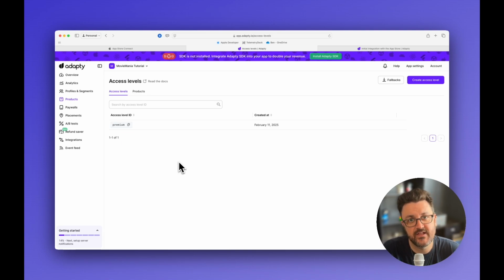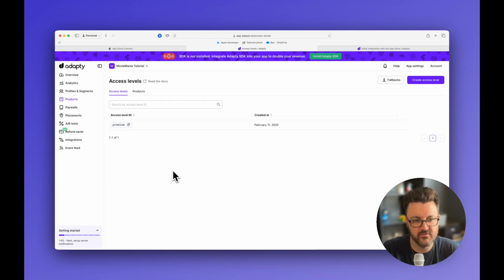All right, so once you have those app settings configured, the next thing you want to do is think about your access level. Like we talked about before, an access level is simply a collection of functionality that's connected through some kind of payment. So in most common cases, it's going to be a subscription that your people are going to subscribe to. And then once they do that, you want to unlock some or all of the functionality of your application to give them access to those features.